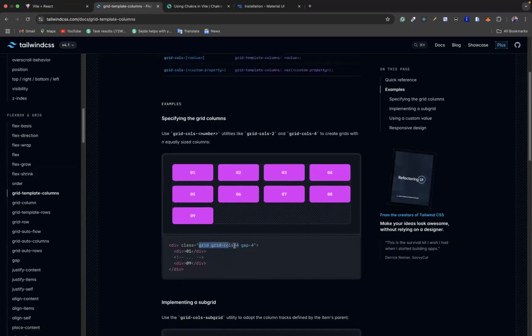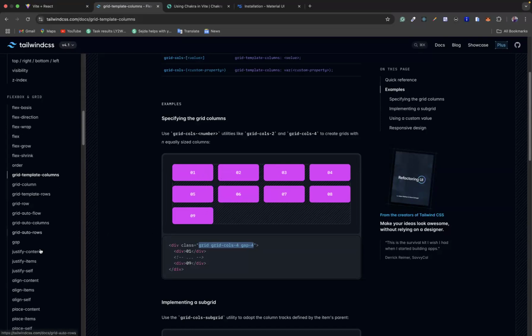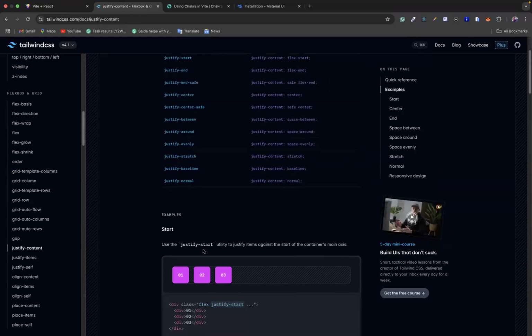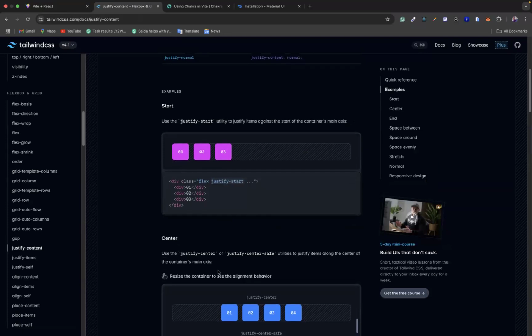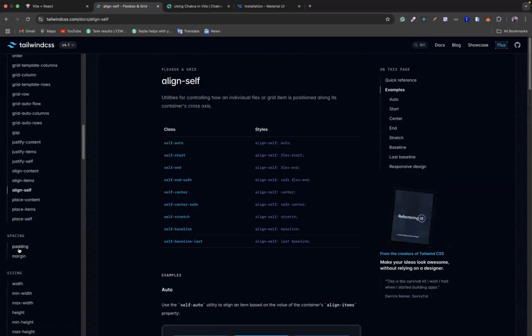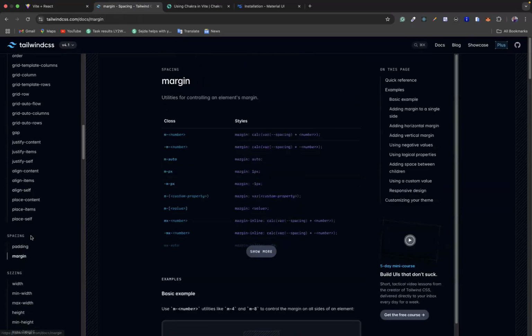As you can see, you can easily spot the different utility classes that you can utilize to achieve the particular design that you are trying to achieve, right? You can see for justification, depending on how you want to justify your layout, you can see alignments, right? You can also see padding and margin for spacing.